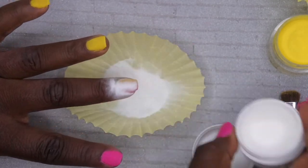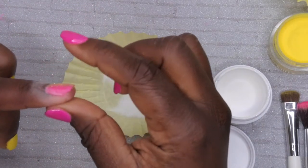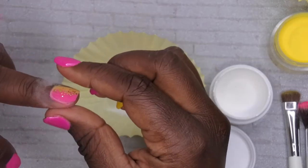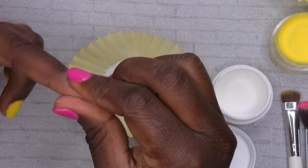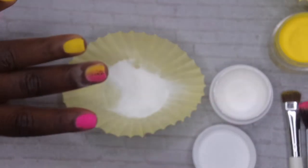And once I pour over, I'm actually gonna take my hand and just press it down like so. This is to get all the flakes to lay nice and flat. And then I'm also gonna press that powder into the nail, like so. And it's a nice firm press there.